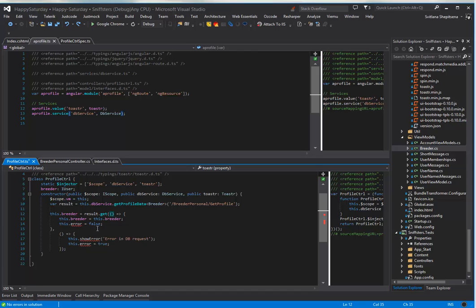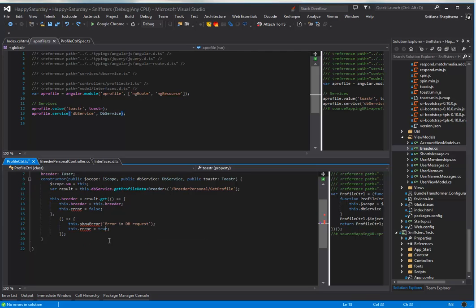In case of success our breeder is set to breeder, and error is set to false, which means everything is fine. And if anything went wrong, this show error, and we pass a string error in DB request, and this error object is set to true.